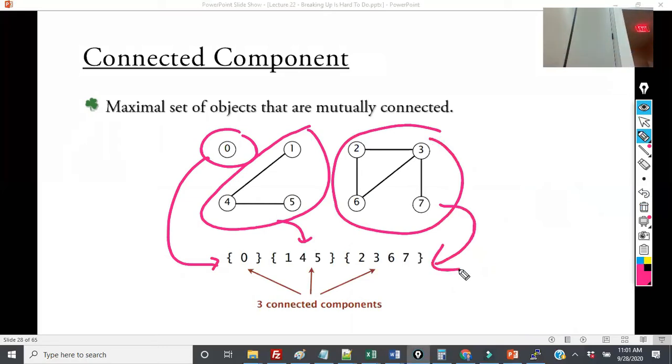And so let me throw this out to all of you. If I wanted to find the number of connected components in a graph, and the thing is, I can actually do this in big O of V plus E time. How do you think I would want to go about doing this? What's a potential algorithm that we've learned in the last 4 lectures that will allow us to do this? We can make some modifications, but there is a good algorithm that will allow us to find the connected components.